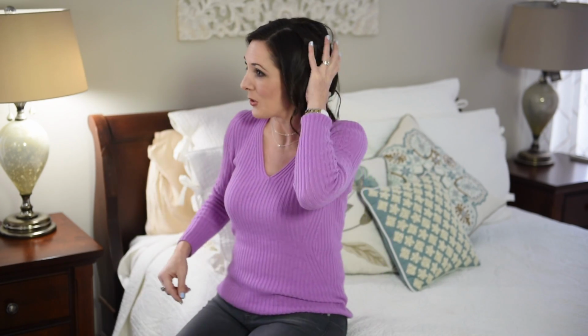And your hair will really take shape as it cools. So I usually leave it, don't touch it for maybe 5 or 10 minutes. Sometimes I'll do this first and then do my makeup while it's cooling off. And then when I'm ready to go and it's all nice and cooled off, I would usually wait a little longer than this. But then I just kind of comb through, finger comb it.